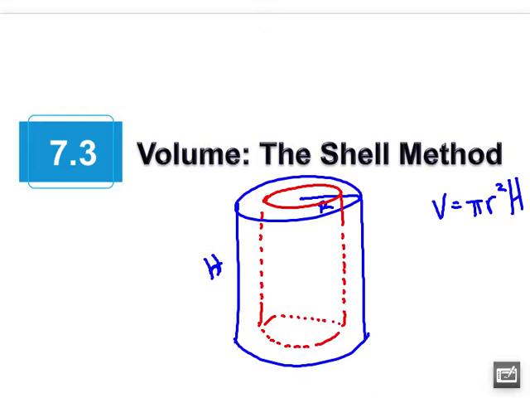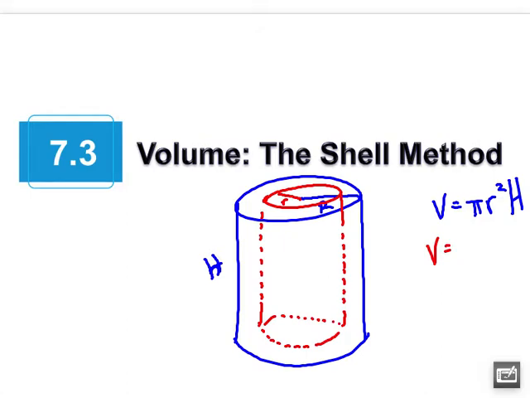Patrick? I would take the volume of the outside one and then subtract the volume of the inside. Okay, the volume of the inside is actually a hole. Yeah, but I would pretend that it was a cylinder. Okay, so if we knew that this had a radius of lowercase r, what would be the volume of that hole through the big cylinder? The volume of the hole, yeah, pi r squared h. Good.